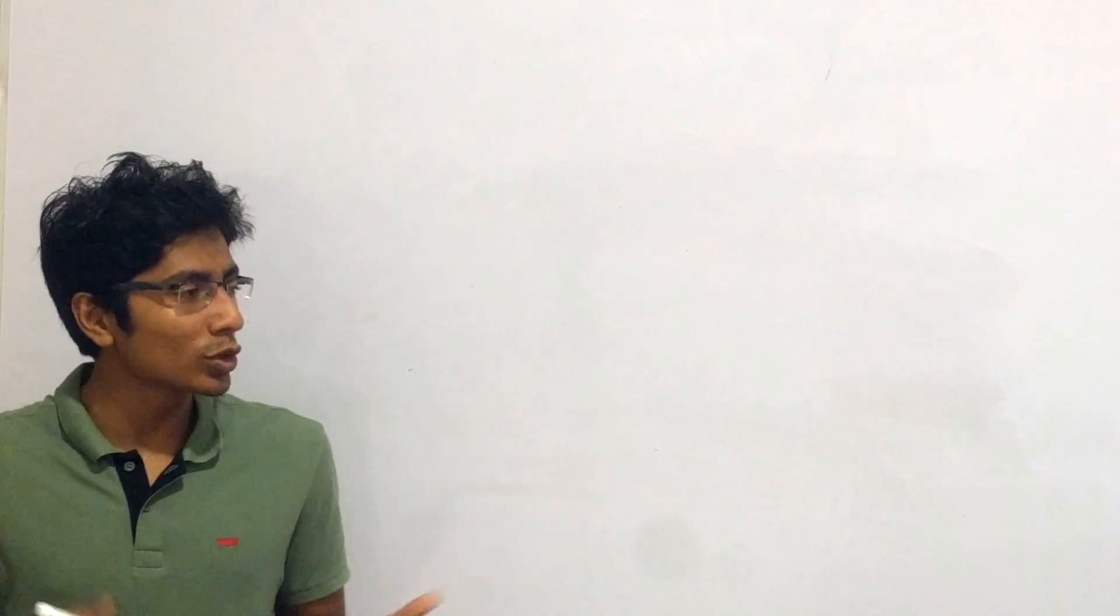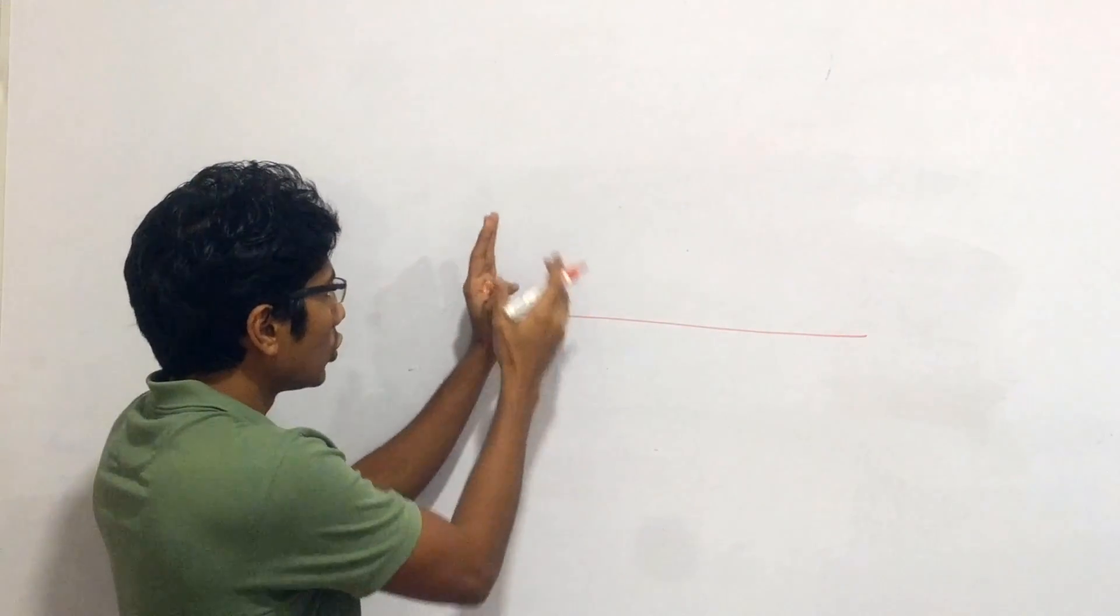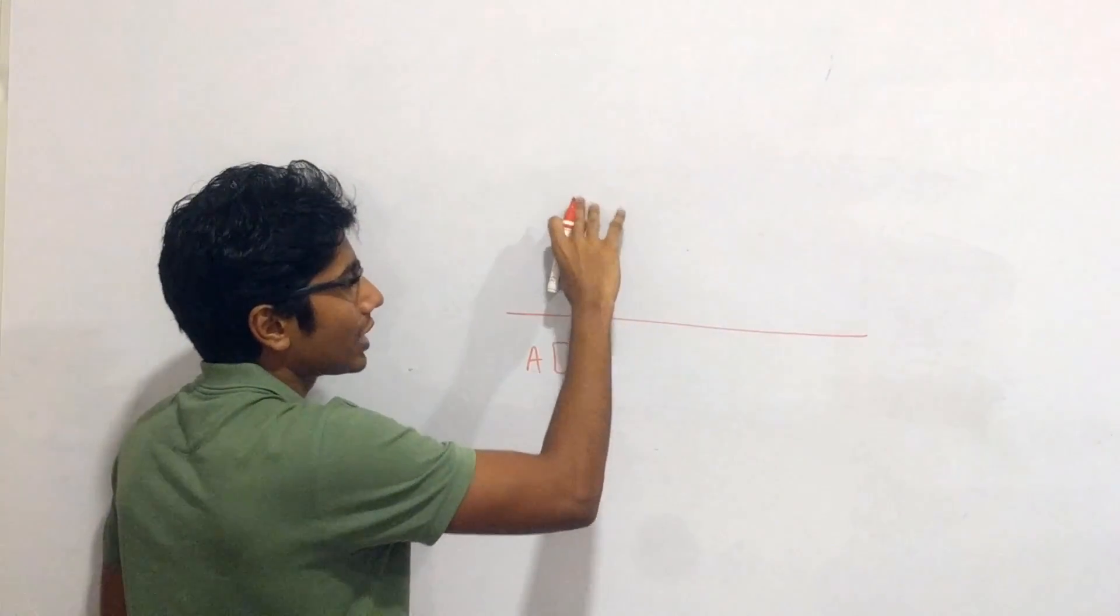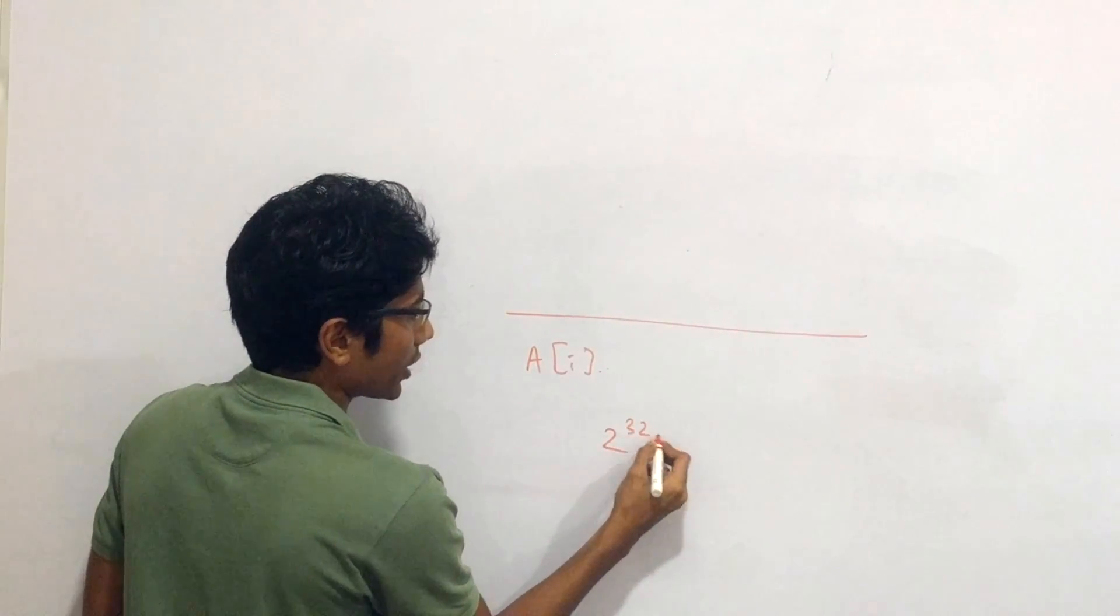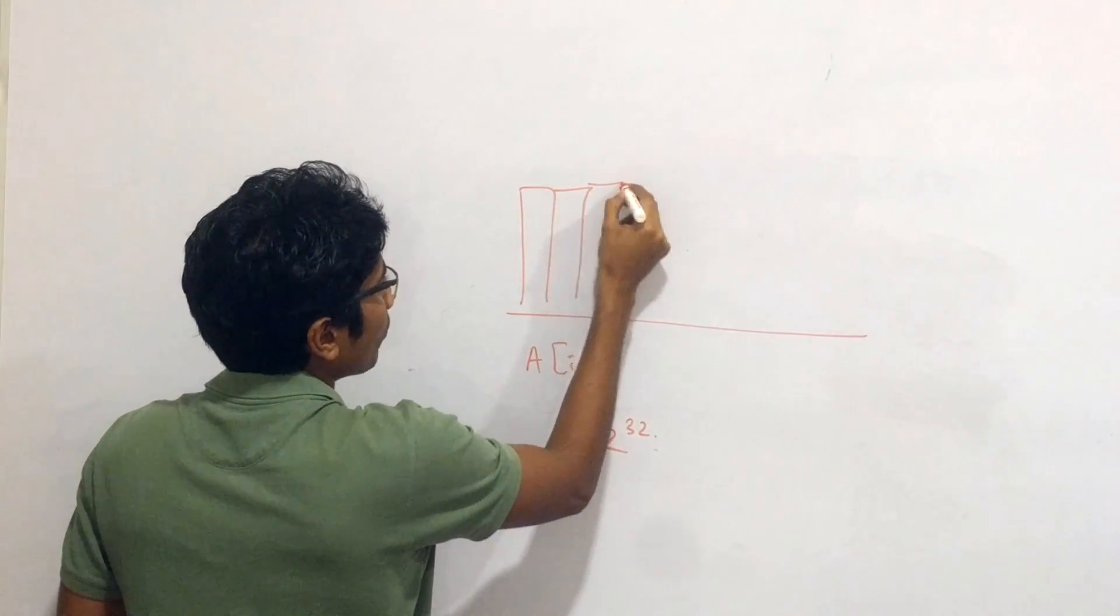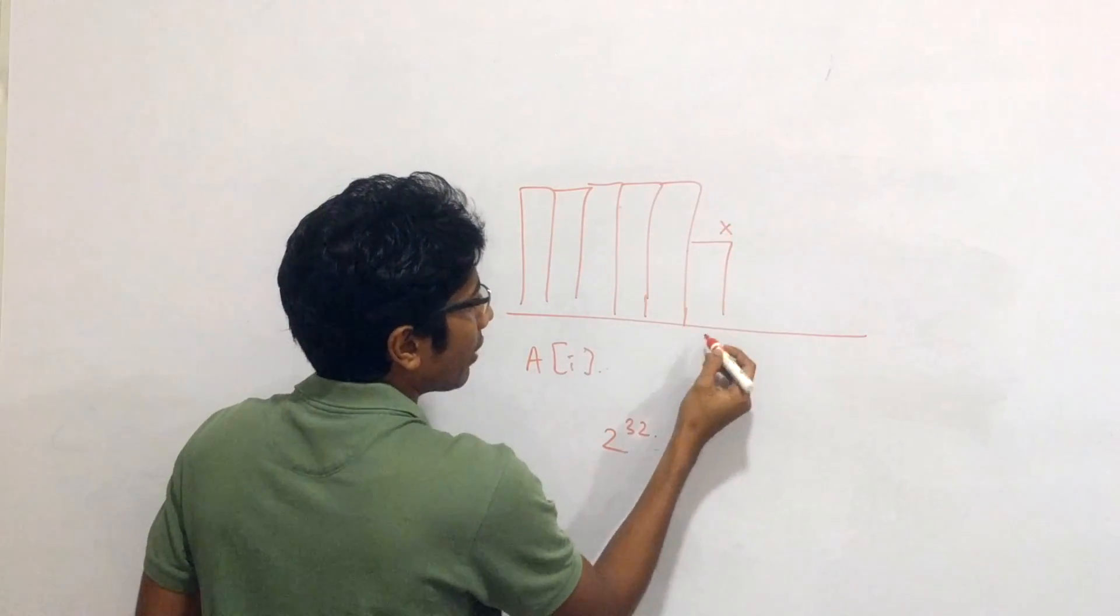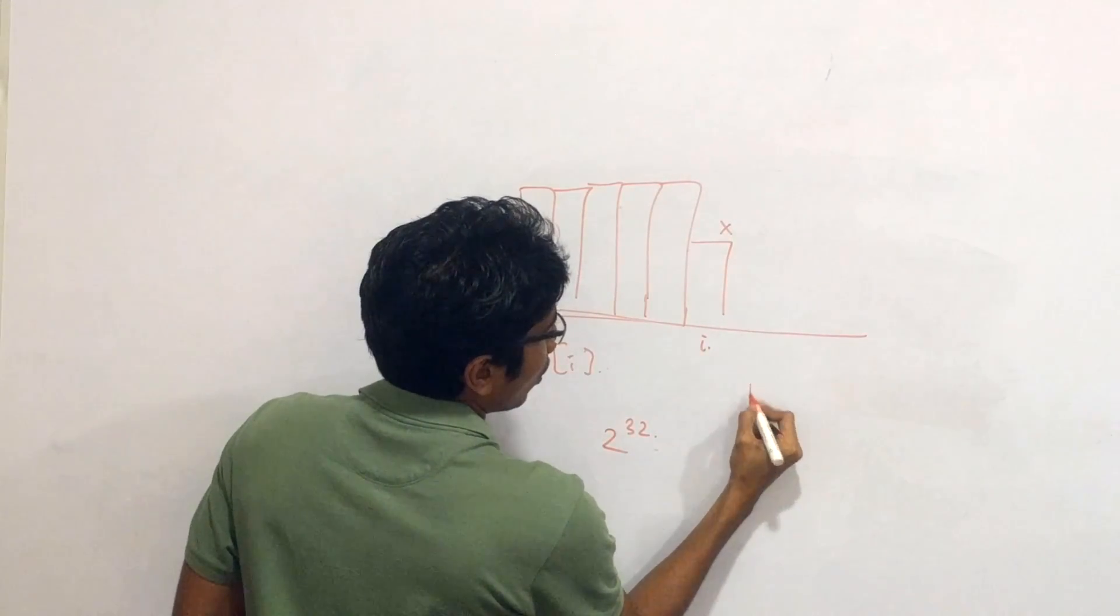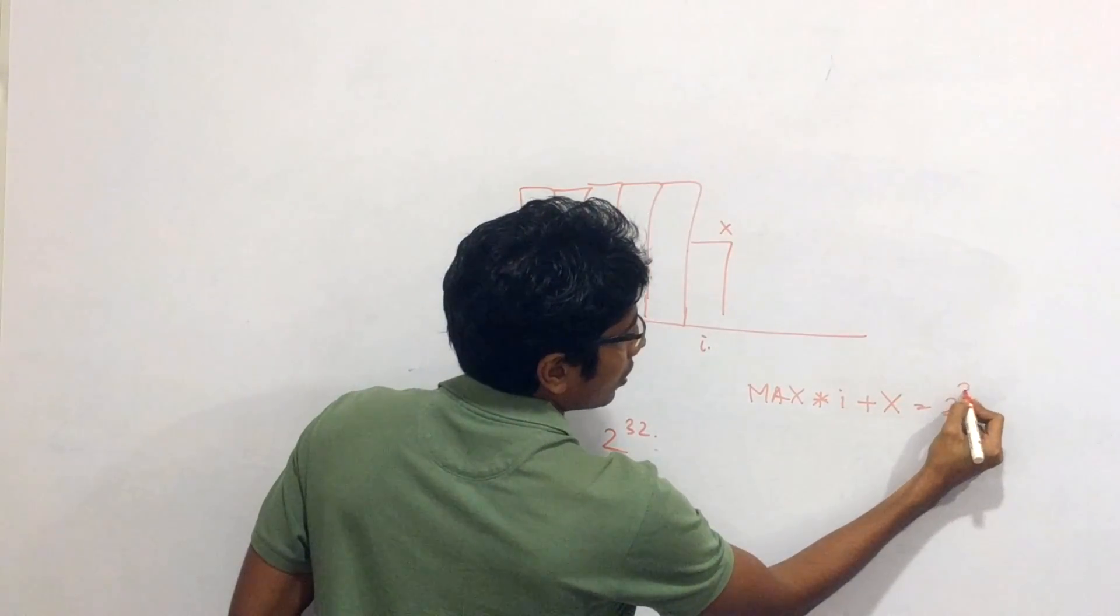So there are many ways to solve this. But the most obvious one, the one which I implemented in the contest, is that let's say you keep adding blocks, meaning A[i] to this array. Pretty large ones, so that at one point what you want is an overflow. At one point the value, the prefix sum value exceeds 2 raised to power 32. And therefore you'll have an overflow. So what we're essentially doing is that we're going to go on adding max size blocks in this array. After a certain point of time, you'll see that if you add a particular value x, there will be overflow. So let's say this is index i.